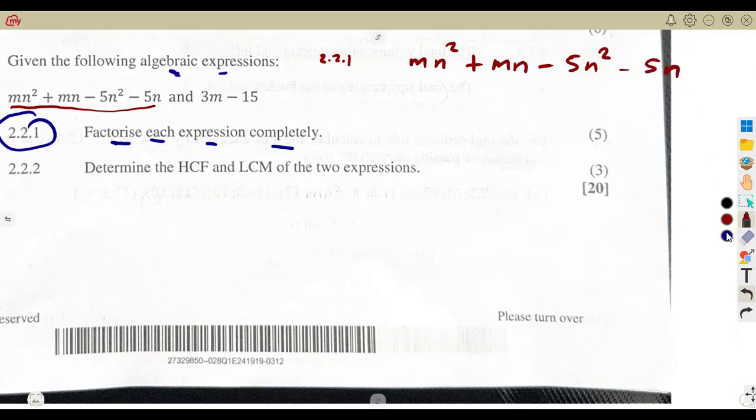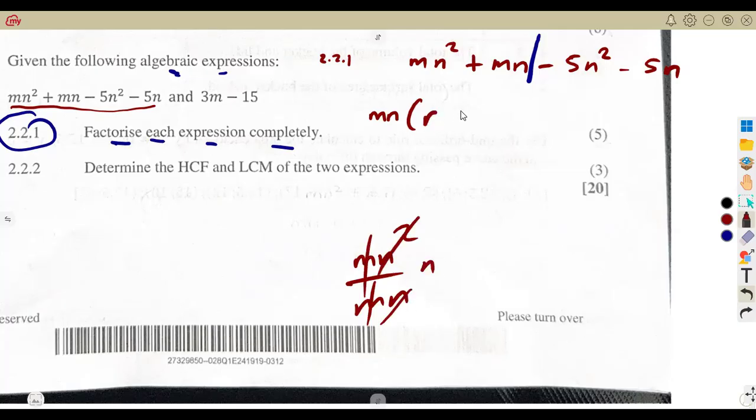Remember we had the factorization when I was talking about by grouping. This is the exact part that we are supposed to use by grouping because we've got 4 terms. 1, 2, 3, 4. When you've got 4 terms, the best way is to group into 2. You factor out what is common between the first 2 terms. So that was going to give us mn. Mn is common. Then we divide. Mn squared divided by mn. M and m cancel. N into this, you remain with n. Mn and mn, that's a 1.